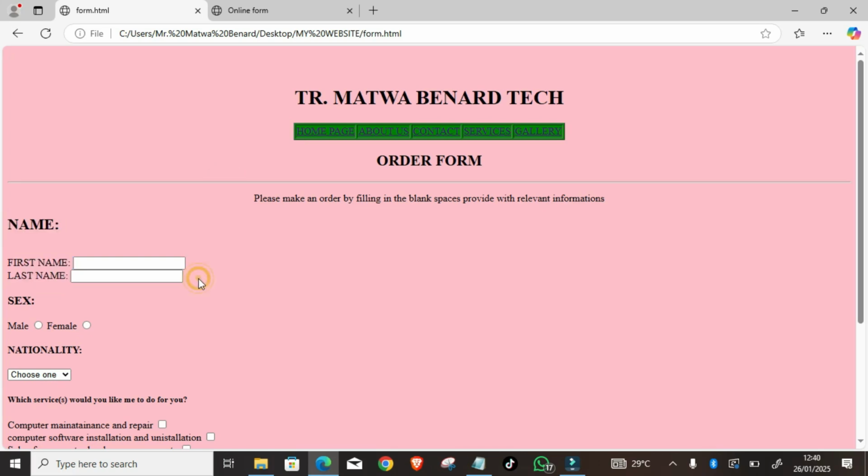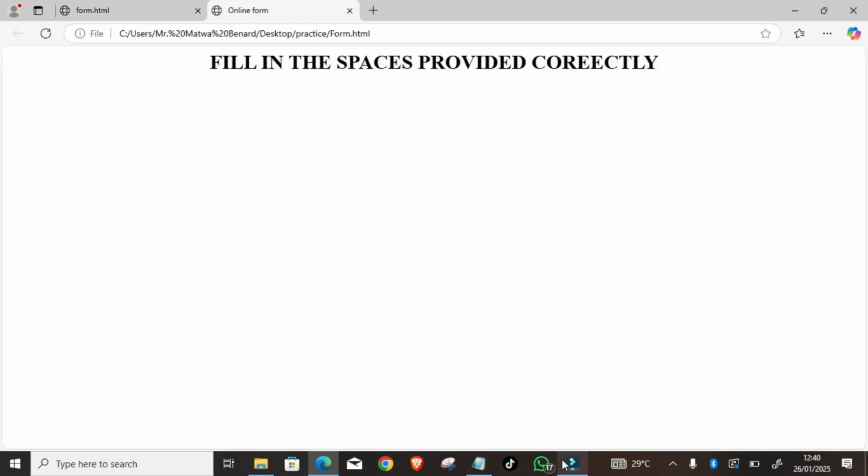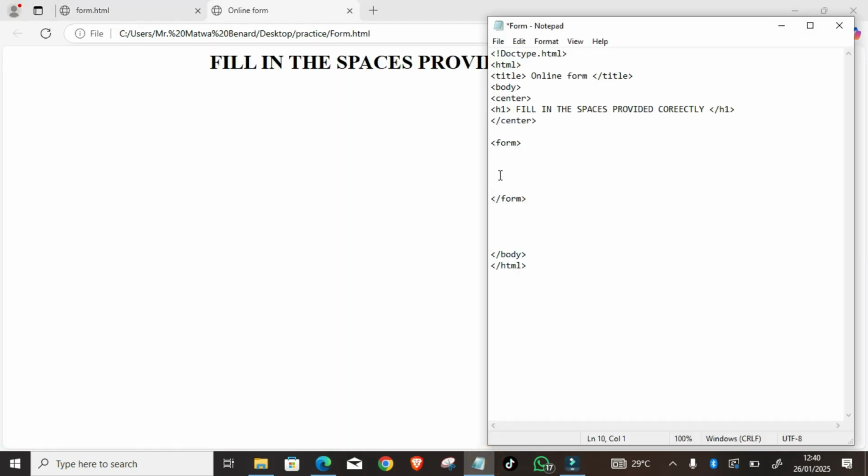For you to design a form like this, where a user can feed in any information, we do it like this. Let's go to our online form. We go to its notepad. We begin by, for example, first name.